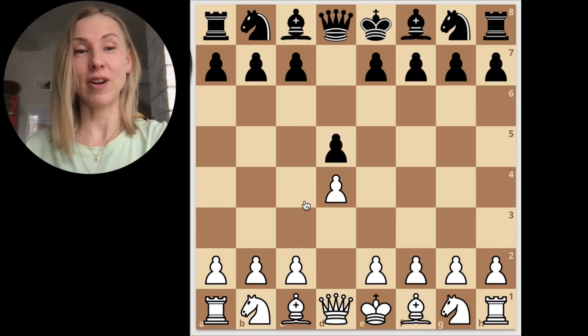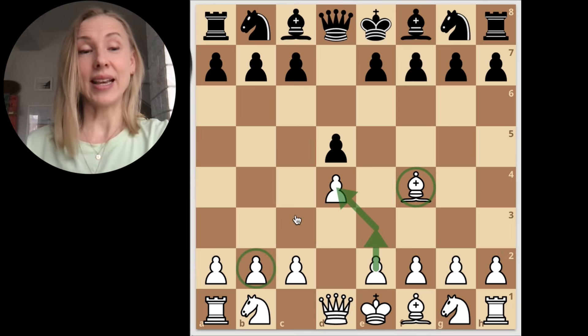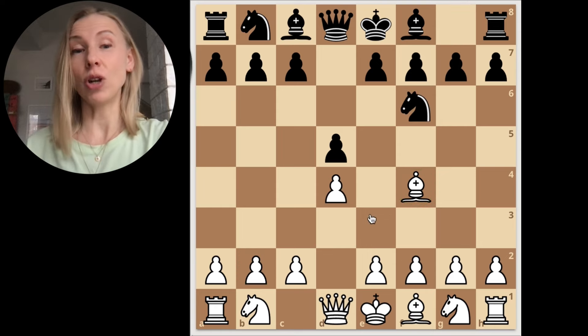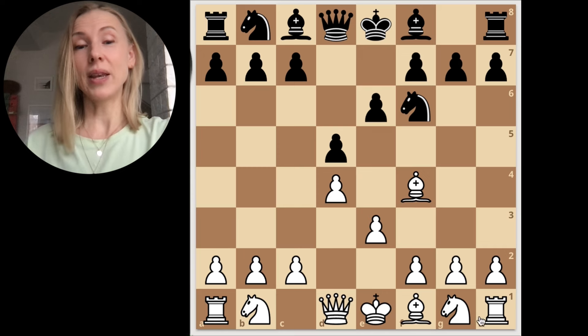London starts with d4, d5, and the second move is bishop f4 — that's the London move. We develop our bishop before we block it with e3. After e3, we defend our pawn and the bishop like this, not letting this bishop get stuck on c1. Yes, we have this b2 weak pawn, but it's too early to use it. So knight f6, e3 — we defend our bishop.